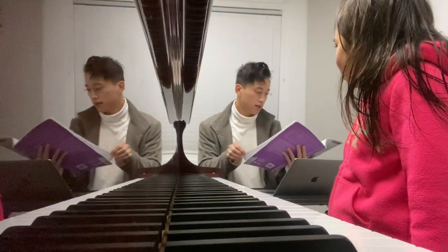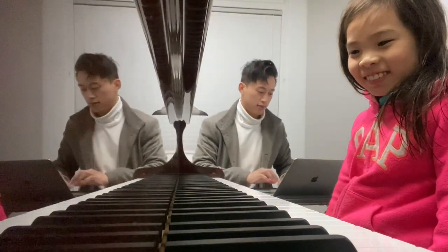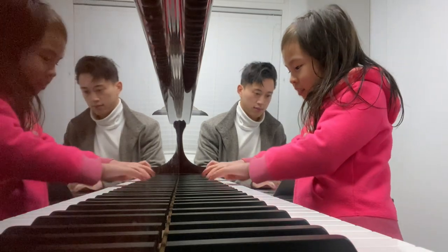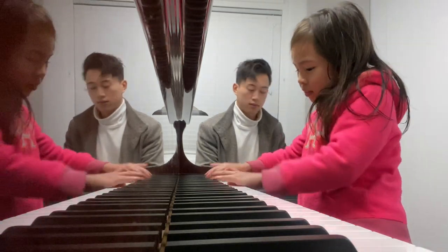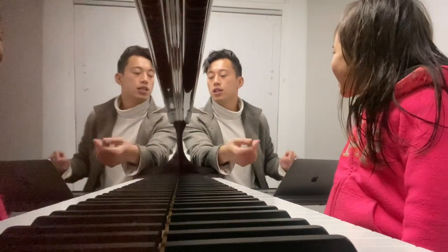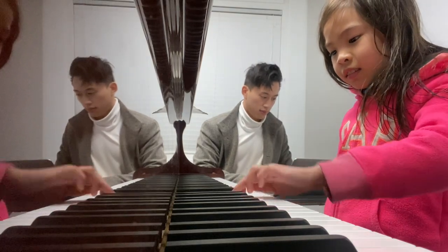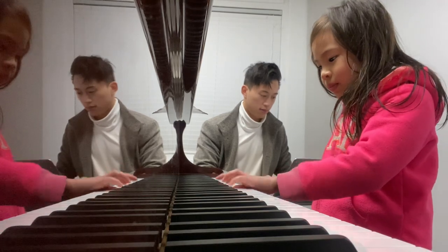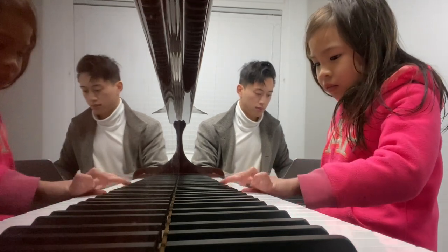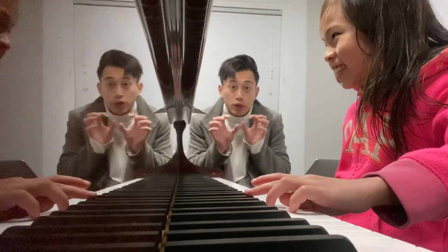Let's start with F sharp melodic minor, both hands. Chromatic, left hand loud. Good. Now we're going to do E major, both hands, crescendo and decrescendo.